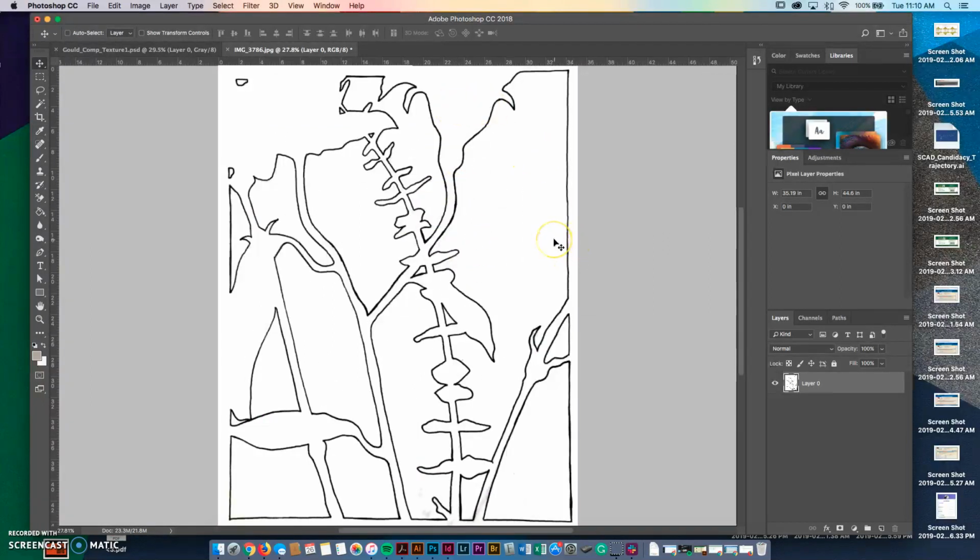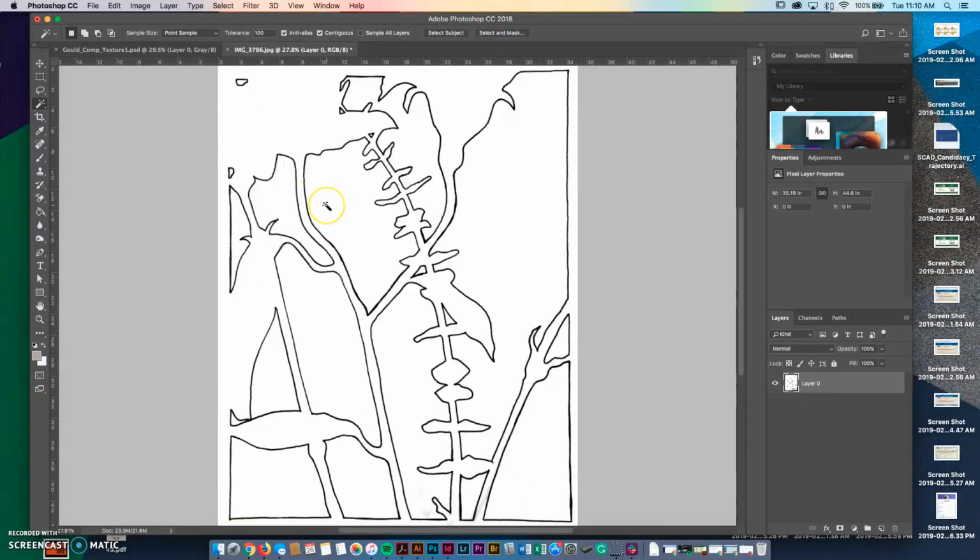And I can actually go in and start applying some different color and some different textures to these different areas within the composition as well. So within this layer, with it being unlocked, I can come over here to the left and select my magic wand tool, as long as I have contiguous checked up here, and maybe a tolerance of about 100.